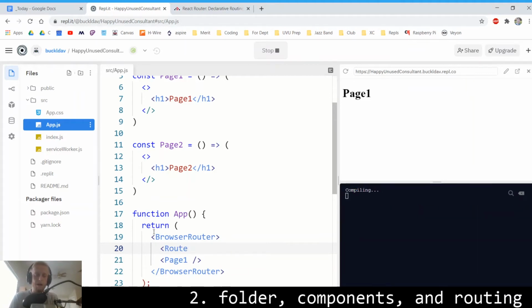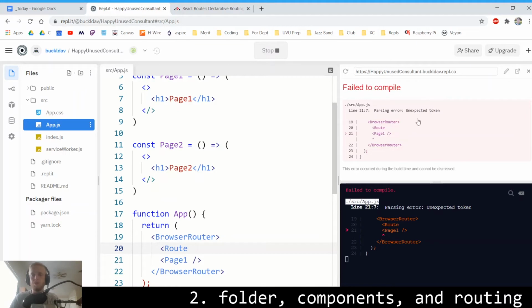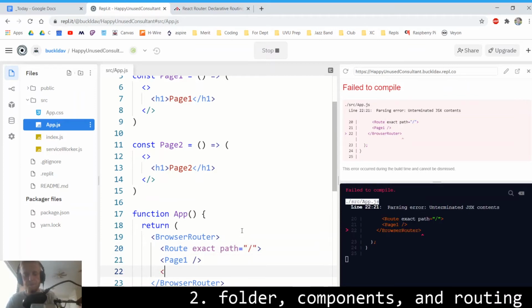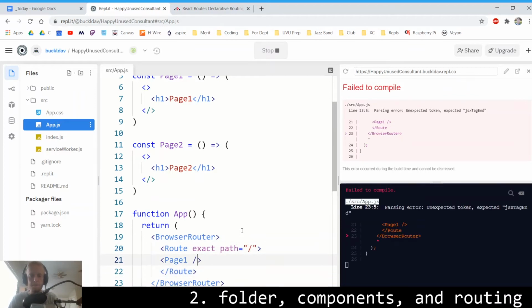And a Route is going to, when we go to a different path in our website, load a component. So the path for this one, we're going to do exact path. It's going to be the index page. It's going to go to page 1.